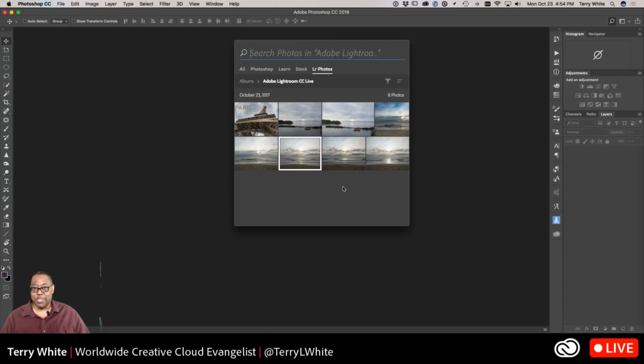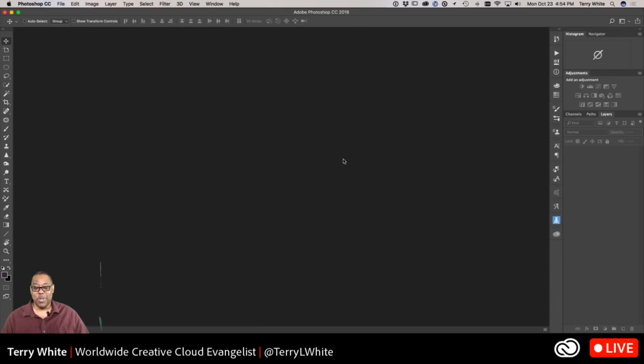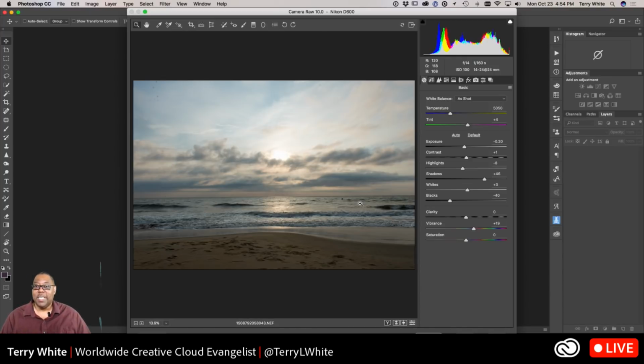So I can get to them from Photoshop now directly. Maybe one day, if we wait patiently enough, we'll also be able to get to them from Muse. And this is a raw file, so it's bringing it up in Camera Raw first, which is awesome. I can go ahead and do my Camera Raw things to it if I want to, or just go ahead and open it and then do things in Photoshop. My choice. All right, so that answers that question.